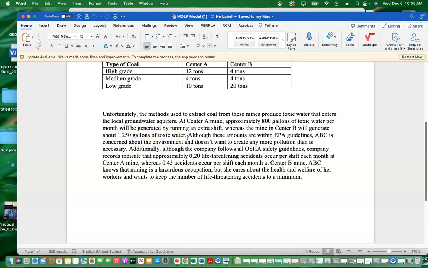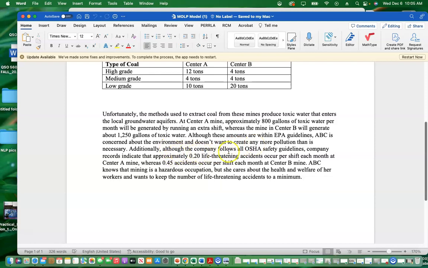Although these amounts are within EPA guidelines, ABC is concerned about the environment and doesn't want to increase any more pollution than is necessary.